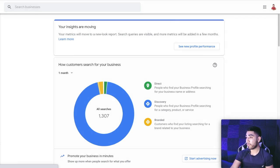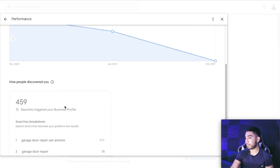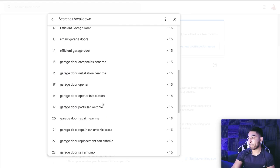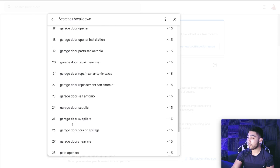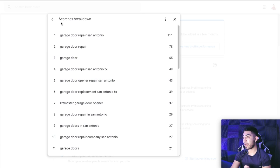Another thing: go to Insights and select 'See Profile Performance' — I think this is new. Filter by the last three months and you can see other keywords that your Google My Business is showing up for. Maybe you don't have a page on your website targeting a specific service, and it might be a good idea to create that page if it's something you want to rank for. It just gives you different keywords that your Google My Business is already showing up for — a quick little insight that might be beneficial if you haven't looked at this yet.